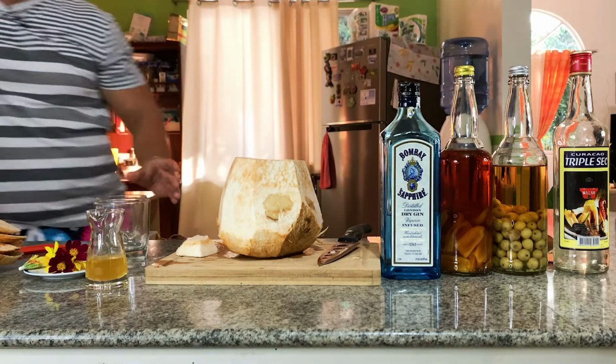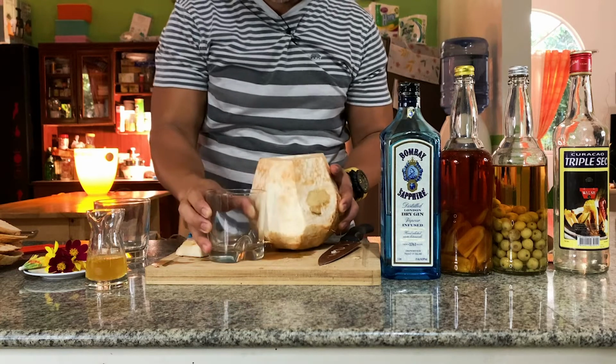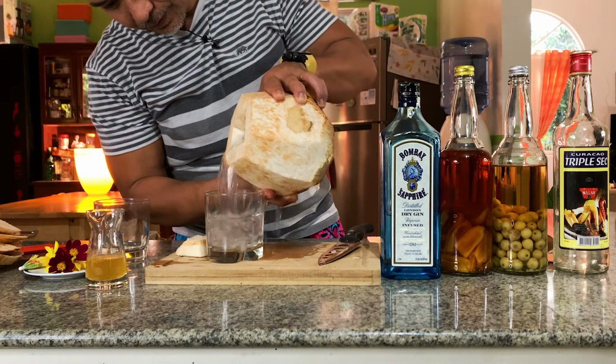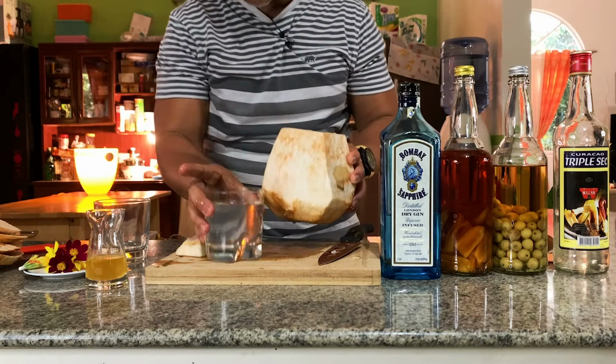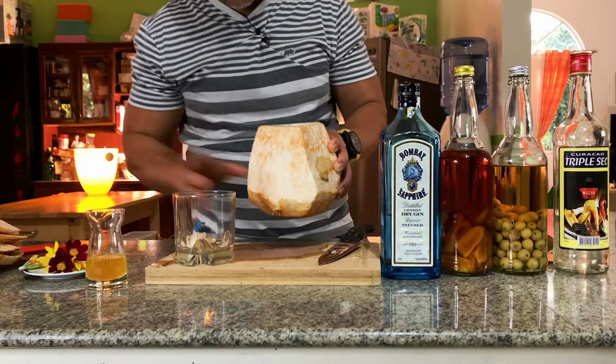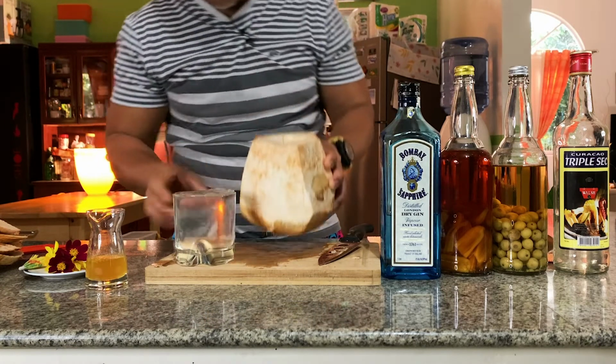I'm gonna use this water too, so I have to save it. See how much water is in this coconut? Lots of water.